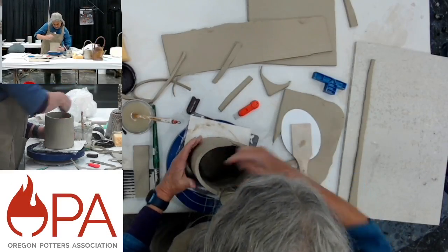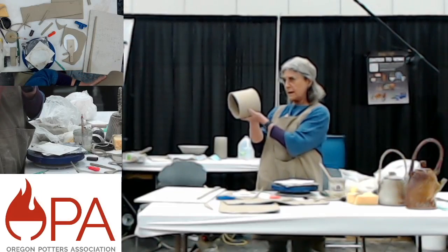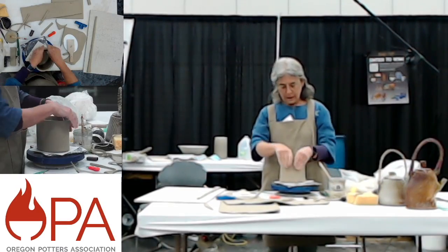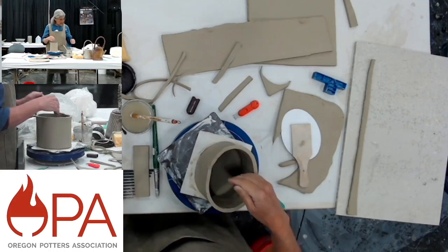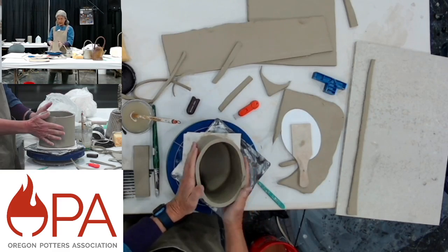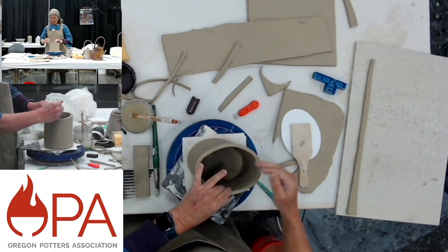I don't know if you can see from there, but now it's really smooth on the inside. I don't know if you can see the difference, but it's different. Take my word for it. I had actually planned to texture this slab before I got started building this, but since I didn't, I'll just move on and do something different later.